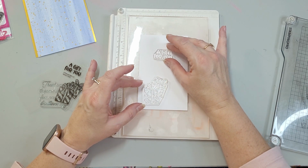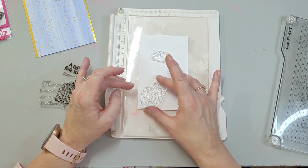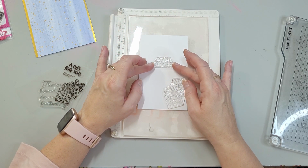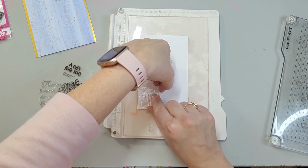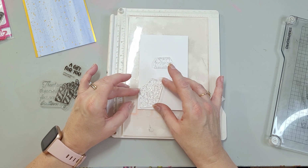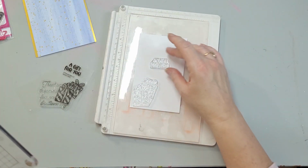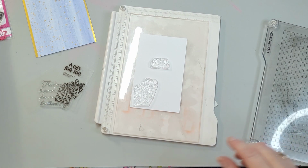Unless, let's see, you could stamp that there. Put the gift for you here in the middle. Let's see, will that fit? I think it will fit. Maybe I'll stamp 2 on the bottom. You know what? If it doesn't work, I can grab another piece of paper and redo it. So I will put the gift for you here. And then maybe we'll put the stars on the top.